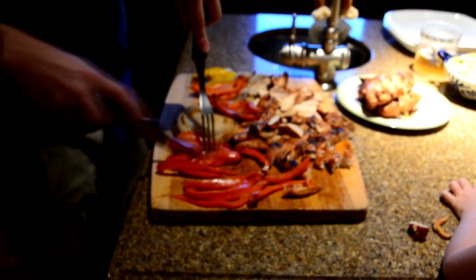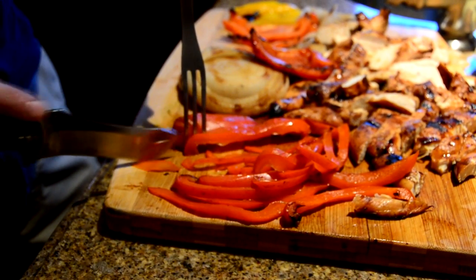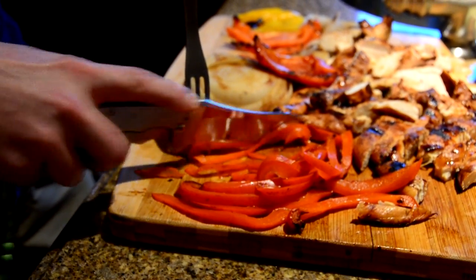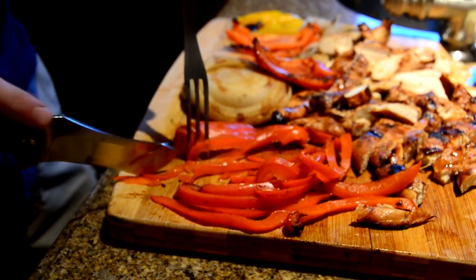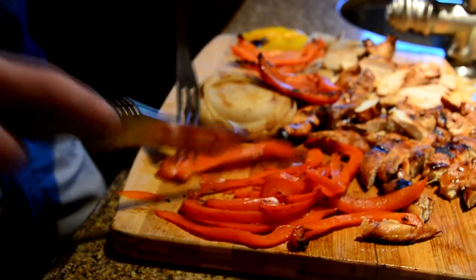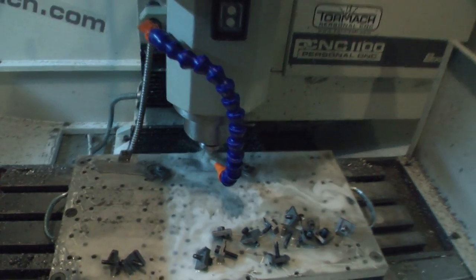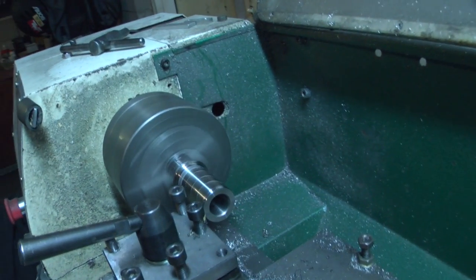It slices, it dices. Look at that tomato. I don't know why you would cut like that, but it's working. You know, you want thin sliced salami. This is pretty cool, guys. Check this out. One machine working. Two machine working.